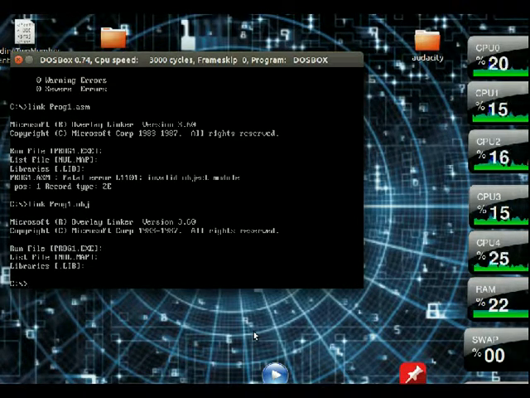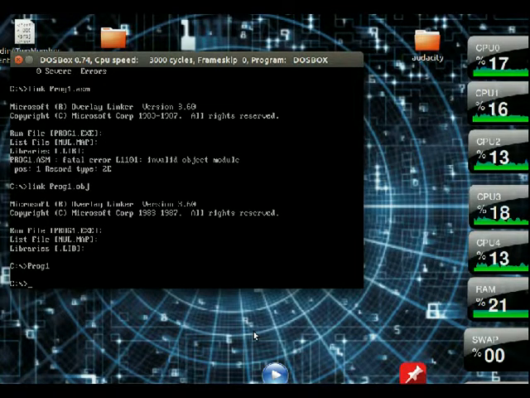To run it, just put now program 1. The .exe has been generated after I link. After I did the MASM, .obj was created. After I did the link, .exe was created. So now we need to run that .exe. We'll do program 1. It will run it, and if you put .exe, it will also run it.